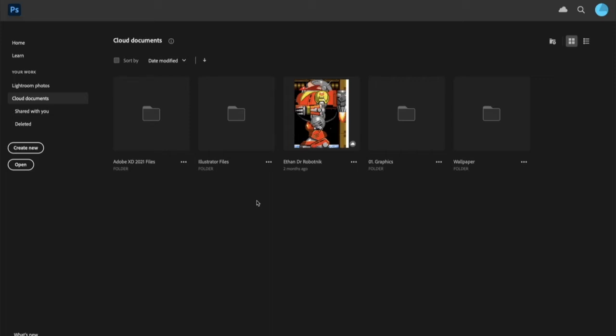So Cloud Documents. Essentially what Cloud Documents is and does is there's a little blurb here. We'll look at that real quick. Access Cloud Documents here. They're automatically saved in the cloud for you as you work. So here's the biggest issue that I've seen people run into. File management. Not just backing it up somewhere, but not knowing how to manage files, not being organized.